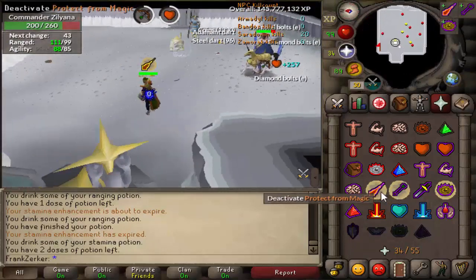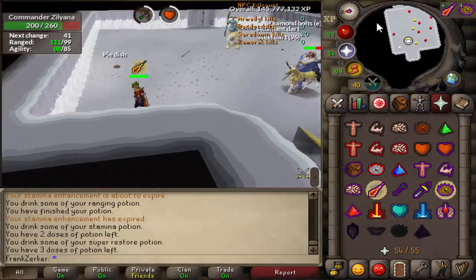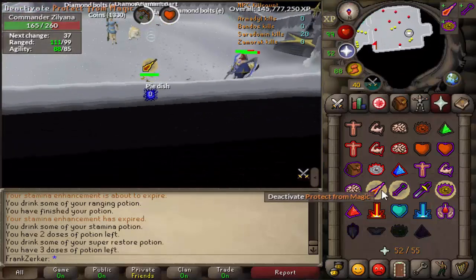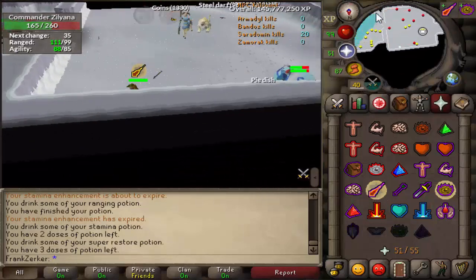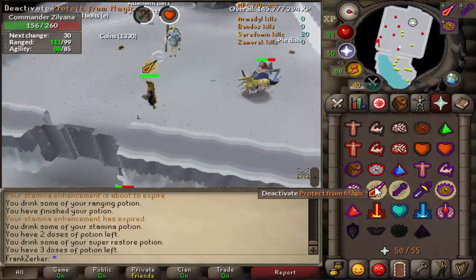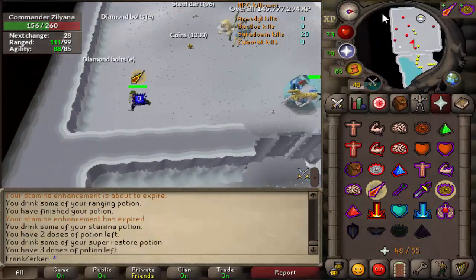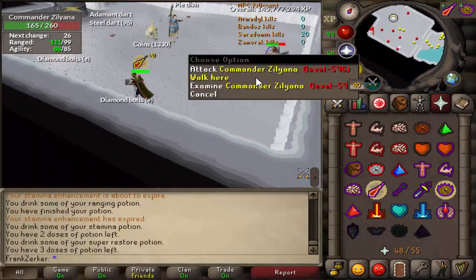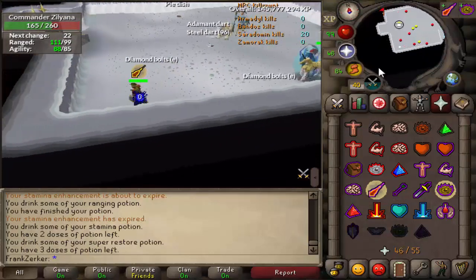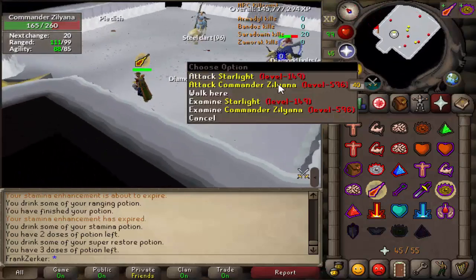So throughout the kill, sort of just keep Zilyana and Starlight on the same HP. You don't want to kill Starlight too soon and have to kill her twice over. So as you can see, I start just flicking shots at her every now and then, just to keep her HP low, and I basically kill them at the same time. So when Zilyana's on like between 5 and 10 HP, I will finish off Starlight. I'll kill Zilyana within the next 3 hits, and that means I can just go straight onto Bree and Growler, and they'll be the only ones left.